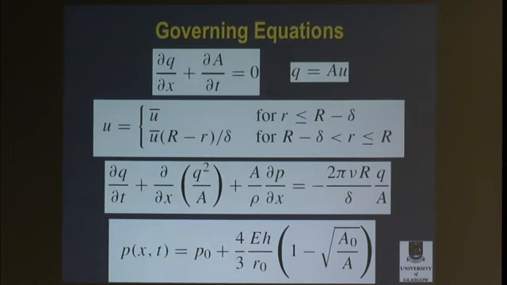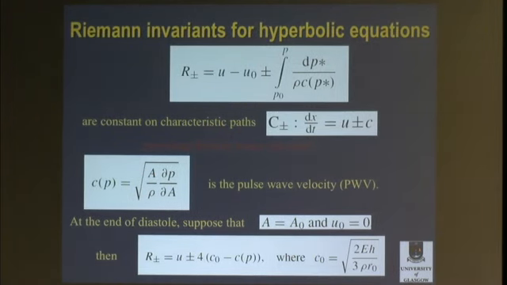So I won't take you very much through the governing equations. It's the same governing equations. The main thing is that these equations are hyperbolic, and so you can cast them into a standard theory with Riemann invariants and with characteristic paths. C here is the wave speed and U is the fluid velocity, and this is fine provided friction losses are small, which is certainly okay in the larger vessels. And in particular, it depends on the pulse wave velocity, which we know exactly in our model because we know what we put in.